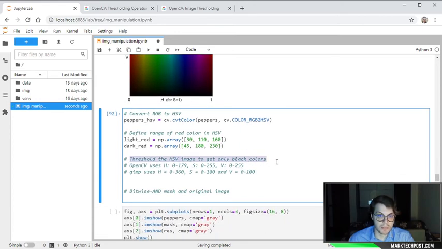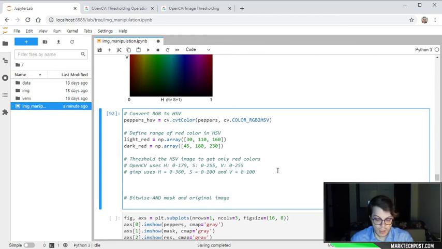Also note, as I pointed out here, that for the threshold on the HSV image, which is what we will do now with red colors, OpenCV uses this scale, while, for example, GIMP uses this scale. So we create a mask with cv.inRange, so the colors that are in this range, from peppers HSV, from light red to dark red.